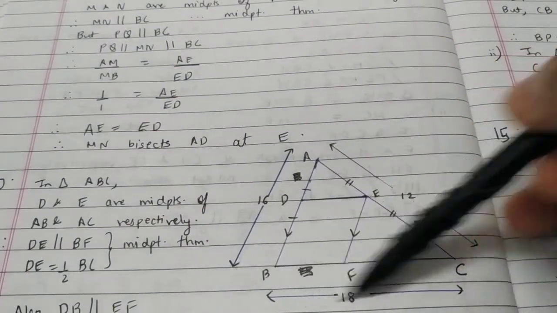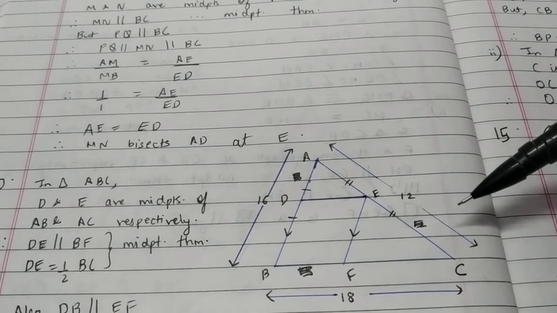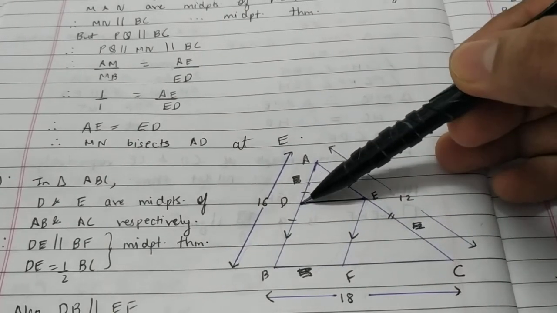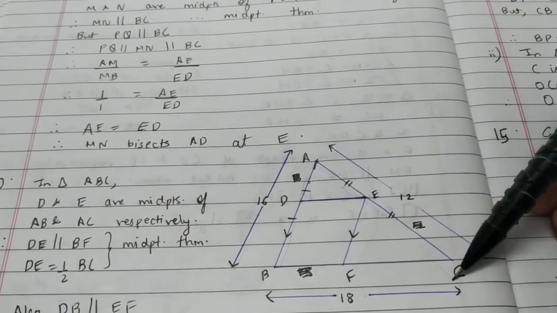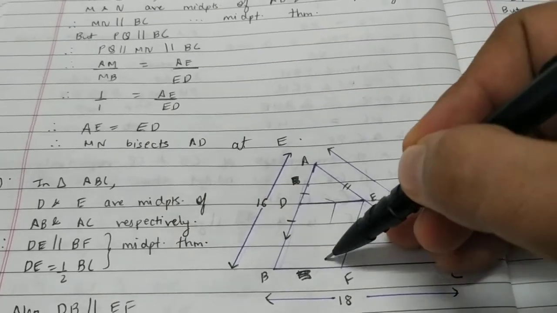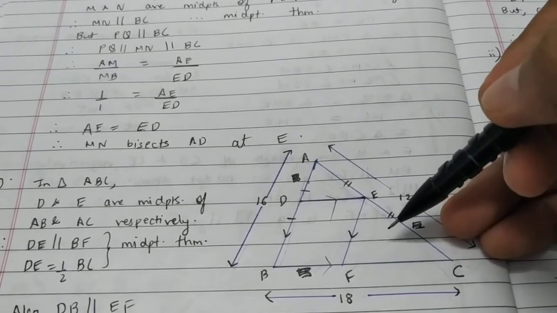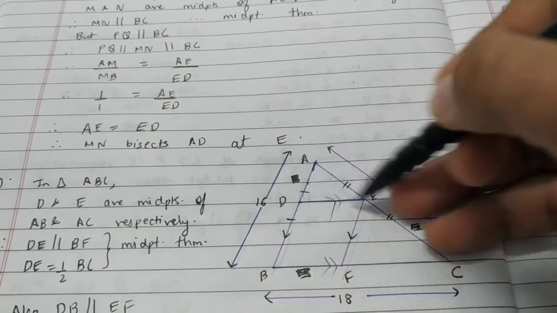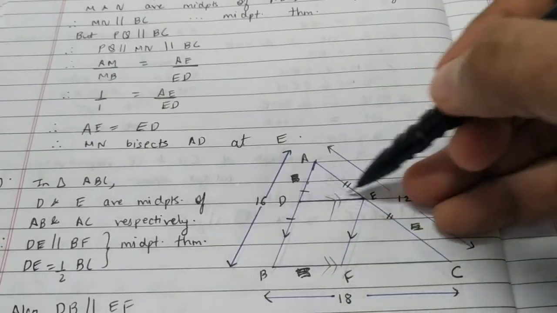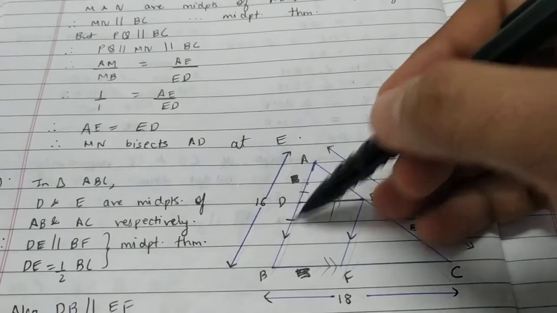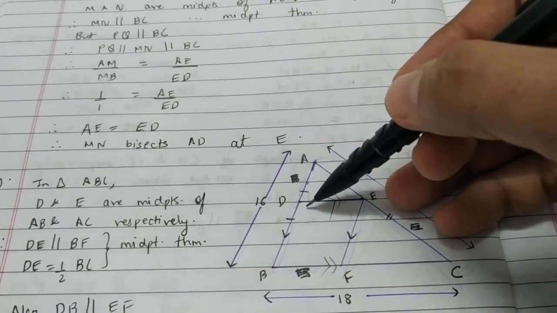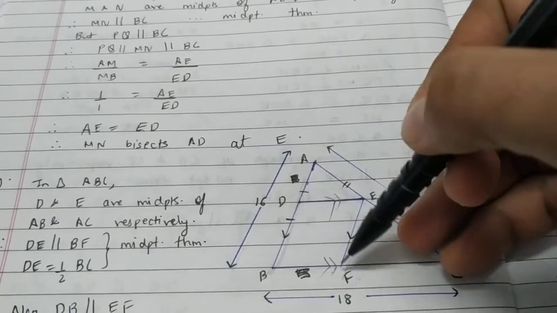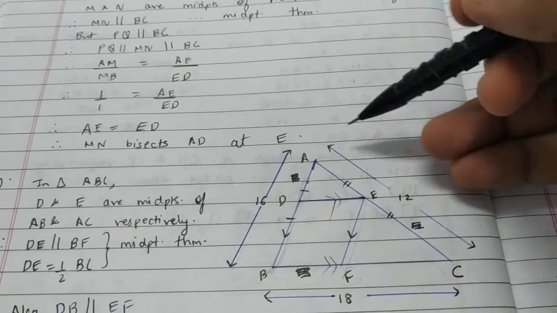Notice this is 16, this is 18, this is 12. Now I have to prove this as a parallelogram. We've done such sums. This is a midpoint as given, this is also a midpoint as given, so this is parallel to this as well as half of this, midpoint theorem. And this is already parallel to this, so this becomes a parallelogram. Done. Now perimeter of a parallelogram is nothing but side plus side plus side plus side, or you can say 2 times one side plus the other side. I can't call it length and breadth, even though you do, it's okay.